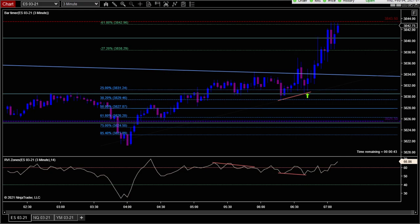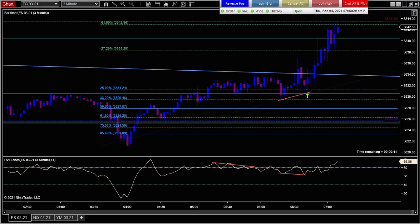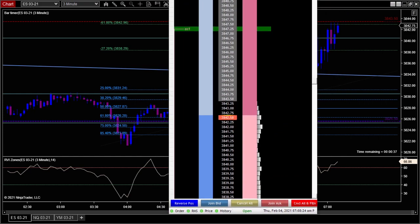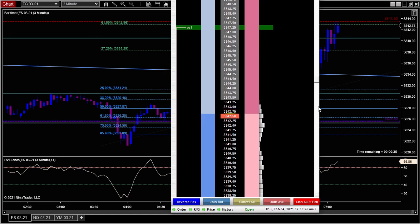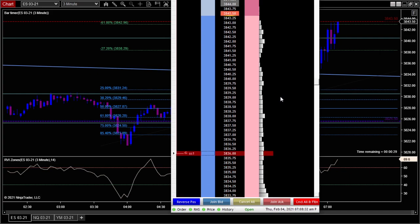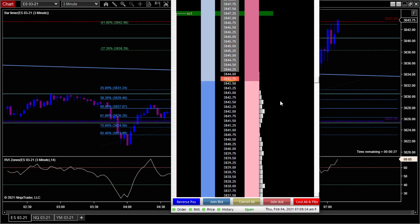Maybe I'll jump back in with a smaller position size or something and grab a few points off of some of the other signals I get. And here we go. We're finally breaking the previous daily high, so that's a really good indication that I should get this final fill.